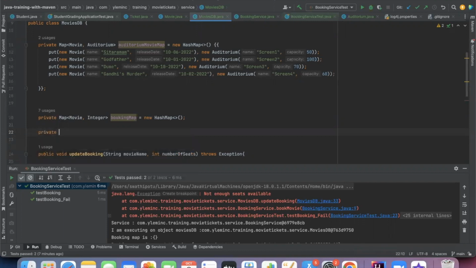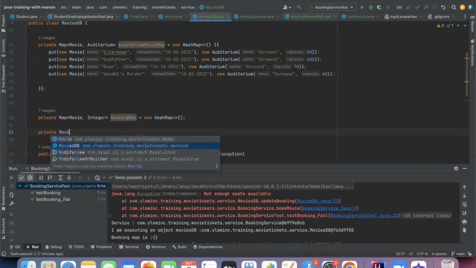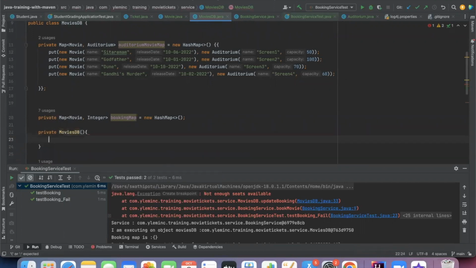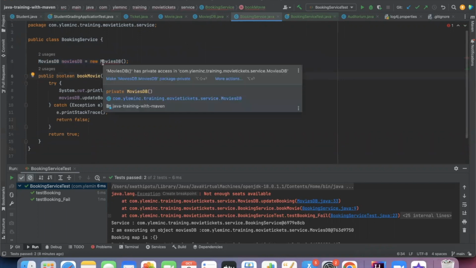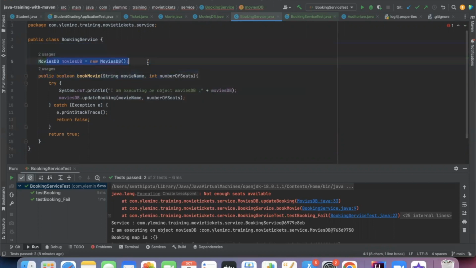So now I'm going to override it with a private DB constructor. Now there is no public constructor, only a private constructor. As soon as I do this, if you go into the booking service, it started giving an error saying it has a private constructor, so I cannot create any instance. So this is ruled out.